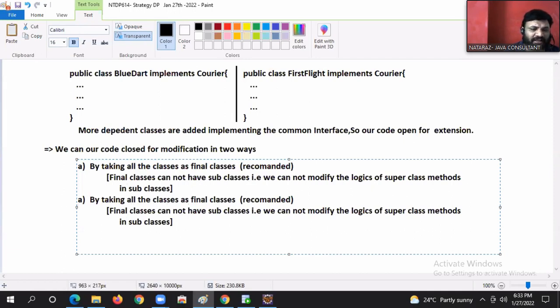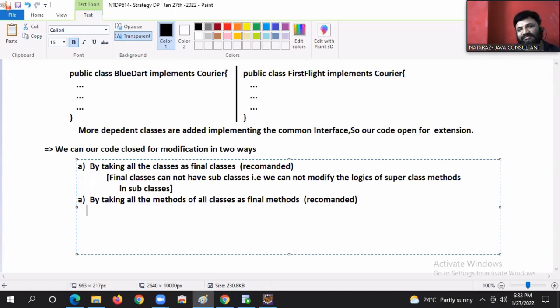By taking all the methods of all the classes as final methods, guys.